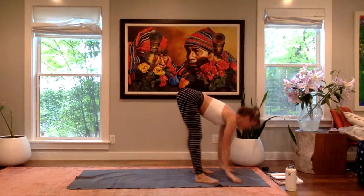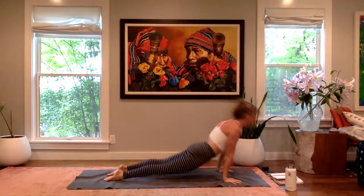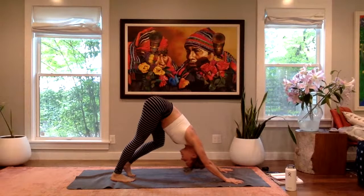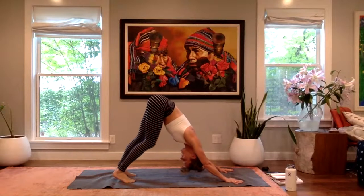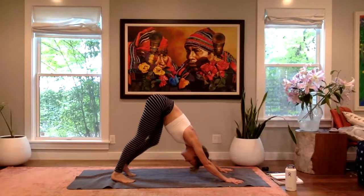When you finish this round, we'll meet back in downward facing dog. Pausing there if you need a child's pose, resting your knees towards the earth. Holding here, resting after that left round. Take a big breath in. And releasing breath out. One more here together. Inhale through the nose. Exhale, let's meet in that downward facing dog.